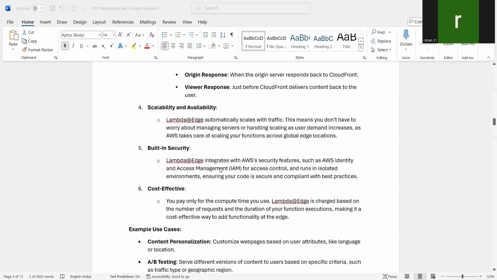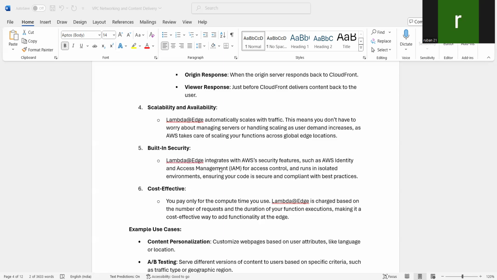Built-in security. Lambda Edge integrates with AWS security features such as AWS Identity and Access Management, IAM, basically for access control.